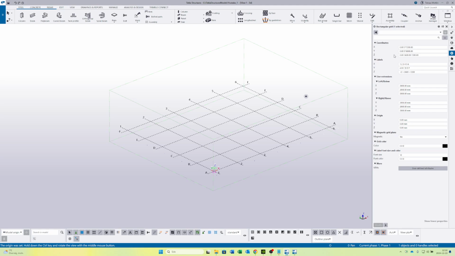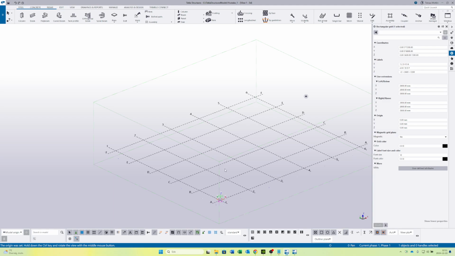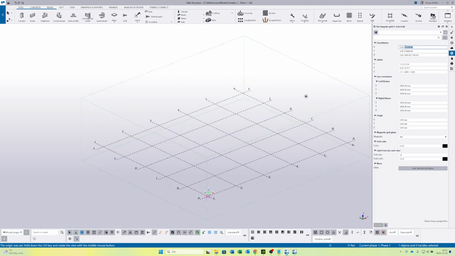And everything you press, well, most of the things at least, are going to have some sort of properties attached to it. And you can change that in the properties panel. So in my case, I don't want my grid to look the way it is, even though this is just a standard one. For me, I am free to create my own grid right now because I have nothing else to follow, but it could be that you get a drawing from an architect and they have their own grid lines set up. So a good practice is to follow those grid lines in that case.